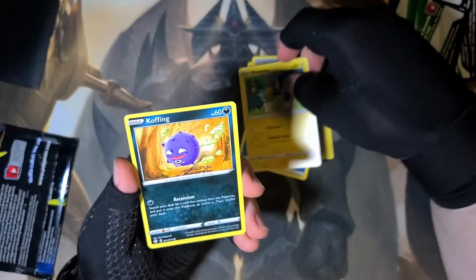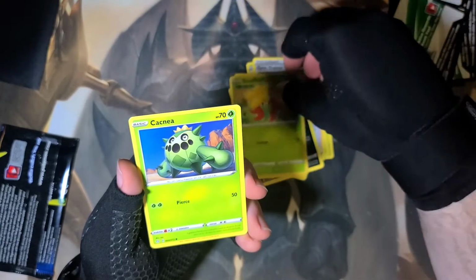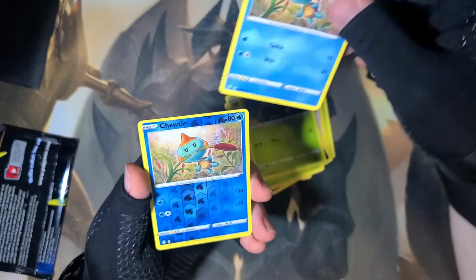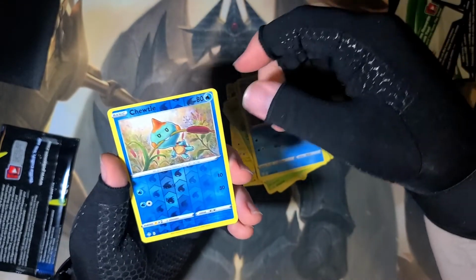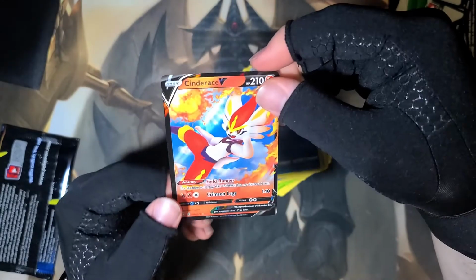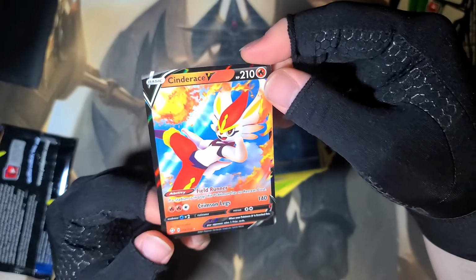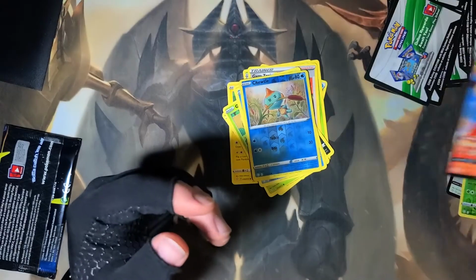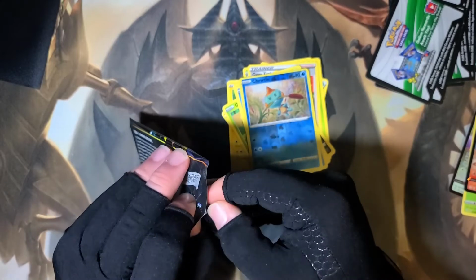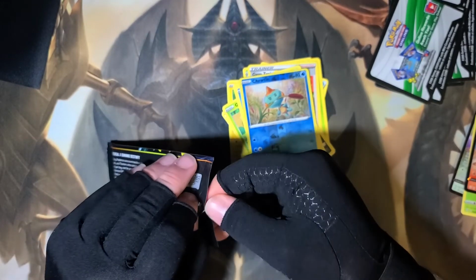Morpeko. Koffing. Gossifleur. Cacnea. Chewtol. Reverse holo Chewtol. And, Cinderace V. Nice. Gives us a total of 2 V cards that we pulled. I'm not including the promo card.